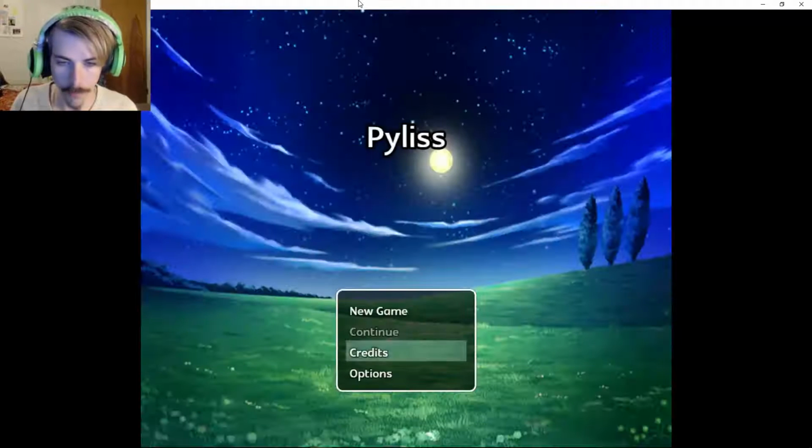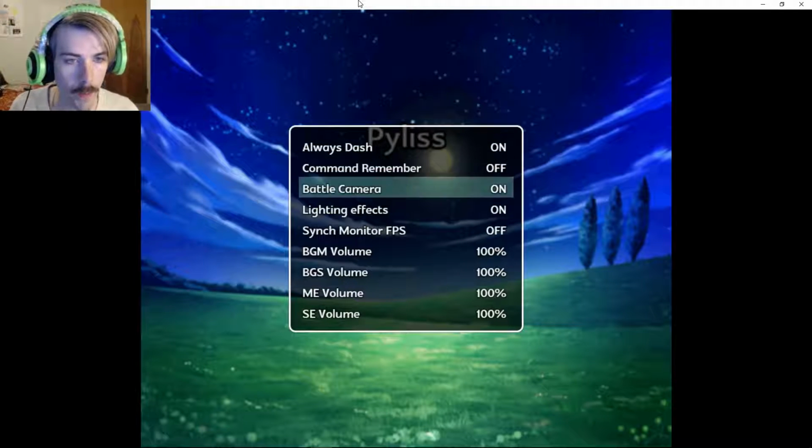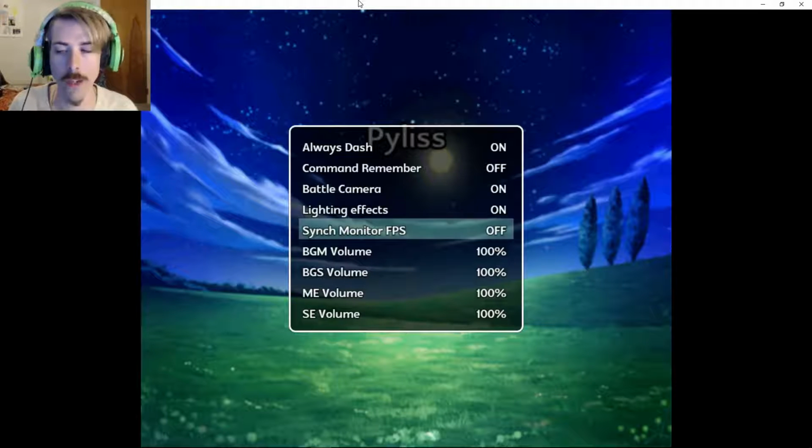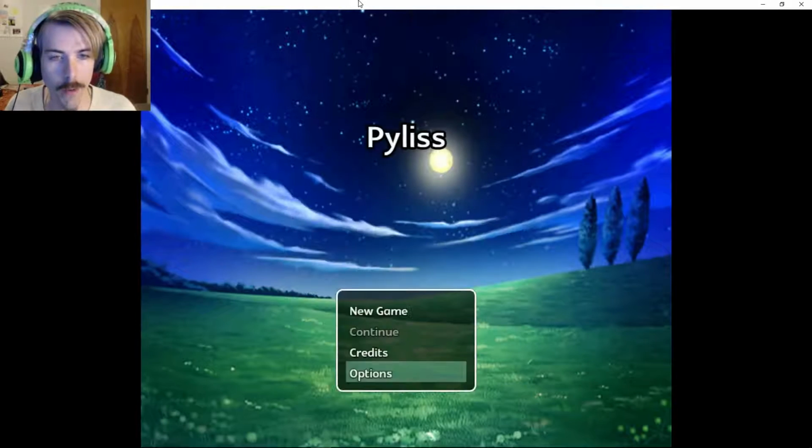Cool. All right, let's start by looking at the options. I'm going to turn on Always Dash. It looks like we're going at 144, but we do have Sync Monitor FPS, so we can see how fast it is blinking. By turning it on, we've locked the game in 60 frames per second. So now that it's going to run at appropriate speed, thank you very much for including that. Command Remember, we'll turn that on as well. Lighting effects and battle camera, why not have all that cool stuff in it? Let's jump into a new game and see what this is about.